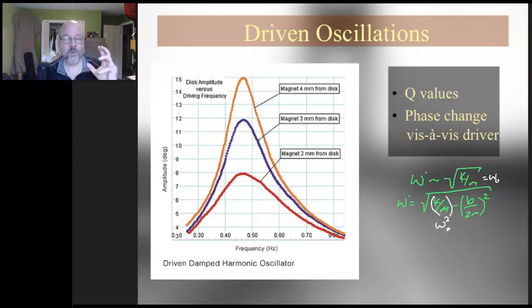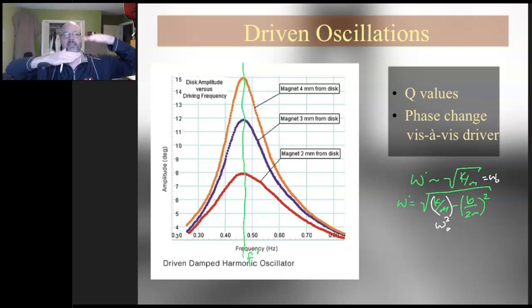Now, we have this natural frequency at which the object wants to oscillate. And if we force it to oscillate, what we have here is the results of some experiment where they're forcing an oscillation and they're controlling the amount of damping in the situation. What we are going to see is that there's a peak in the motion, and that peak occurs around this natural frequency for the thing.